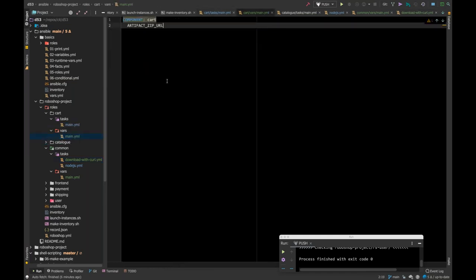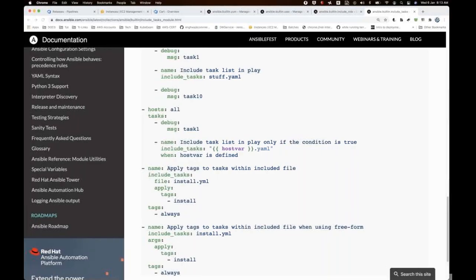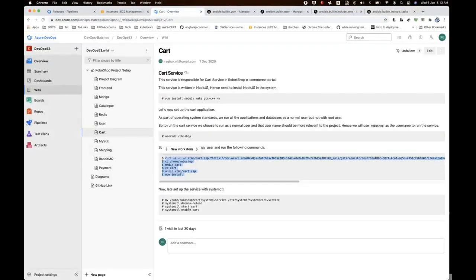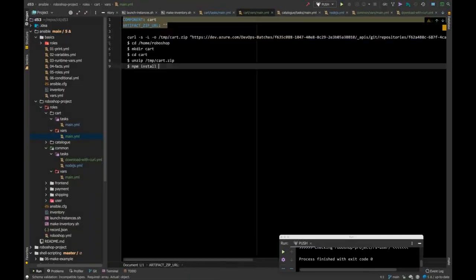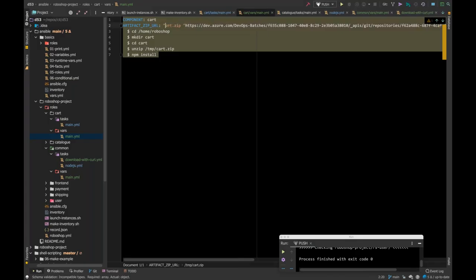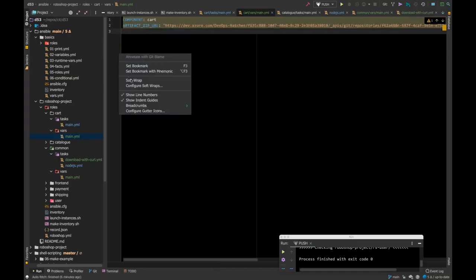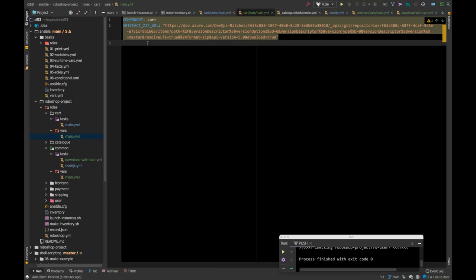And the artifact zip URL for this particular one is, where is this? Okay, these are the two values which I wanted to keep over here.